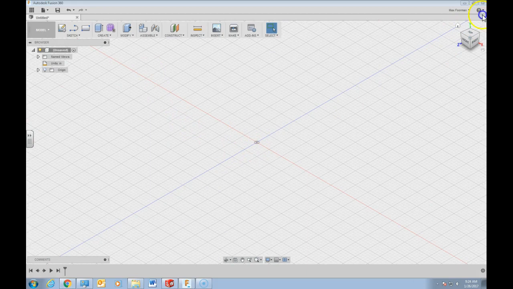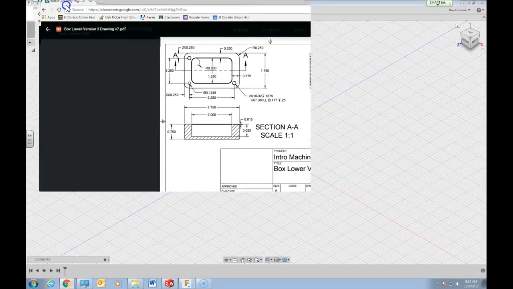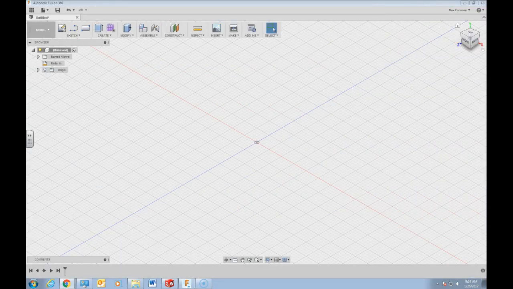So again, coming back to this actual box right here, we're going to figure out how we can set up our first extrusion features to make this part here. So here we go. All of our features are going to start by creating a sketch. So right now I'm clicking on this icon, create sketch over here.